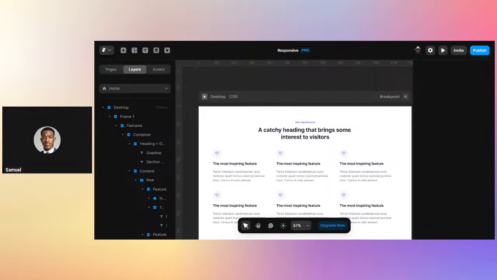So this is like a 1440 laptop device. If you are using a smaller device, this is what it will look like. And if you're using a much smaller device, this is what it will look like. As the device gets smaller, responsive design comes in. If you notice now, the design looks a lot different. Then you notice the design begins to evolve. It's changing, and you see that things are moving around.